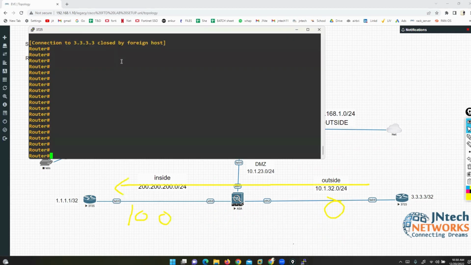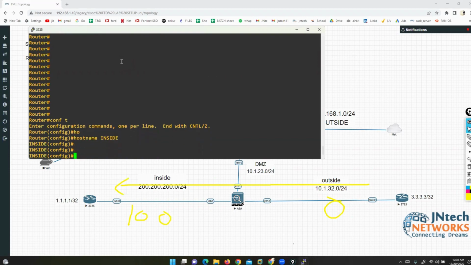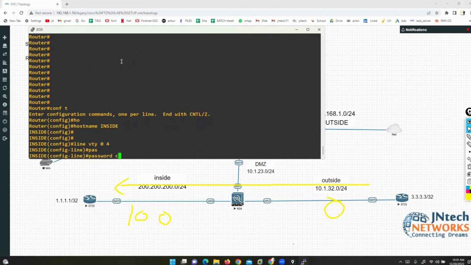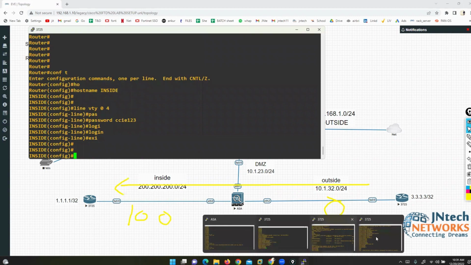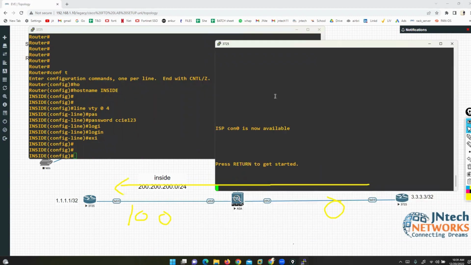Okay. Yes, dear. So now this is your inside router. So the host name is inside. Okay. So I'm trying to enable telnet: line vty 0 4, password 69E123, login. So let's initiate our traffic from R3.